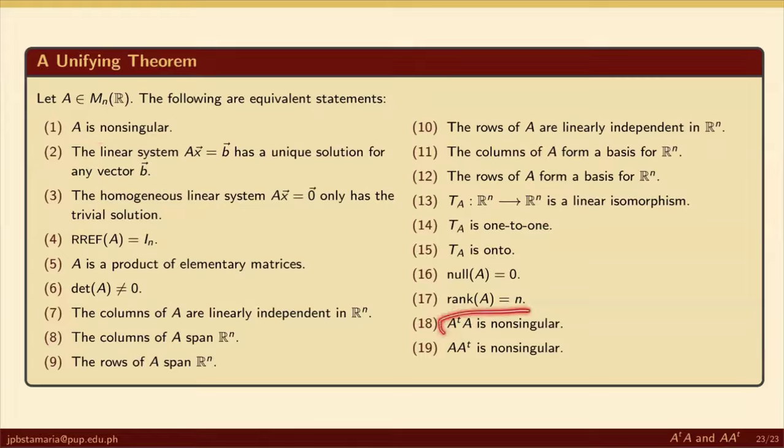Kasi pag ito'y totoo, according to the theorem, yung mga columns na A ay linearly independent. Square si A, kaya n by n si A. Kung linearly independent, ito na yun. Sorry, yung number 11 yun. Ito pala yun. Diba? Equivalent sila sa isa't isa. Ito naman, it now talks about rows. Ito naman yun. Diyan siya equivalent. Kaya nga non-singular. Did you see this as a corollary? Ito yata yung unifying theorem yata yung wala sa lecture notes, but hopefully na ipaliwanag ko sa inyo.